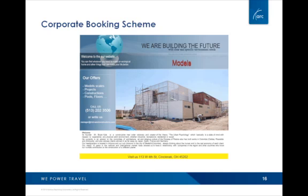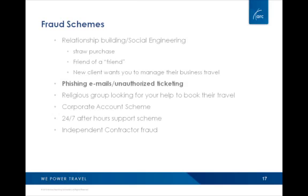In that case, we were really lucky because ARC was able to identify the fraud really early on. We reached out to the agency, and the agency told us their story, and we're like, are you sure? Are you sure? And after they looked at it a little bit harder, they're like, oh my gosh, these look like fraud. So that ended up being a good story.